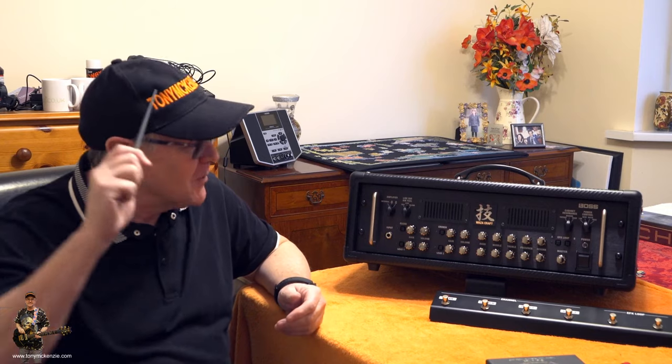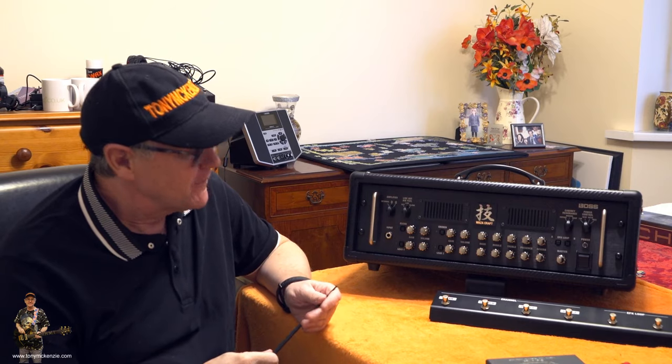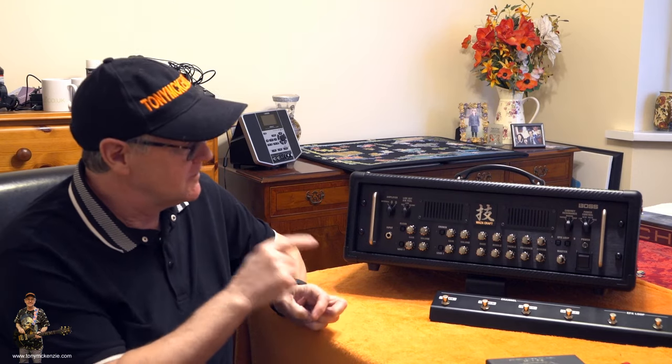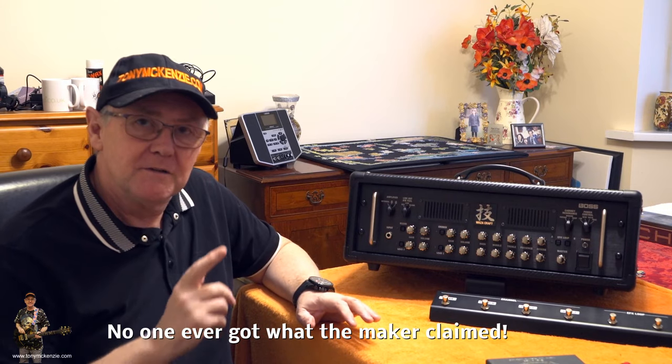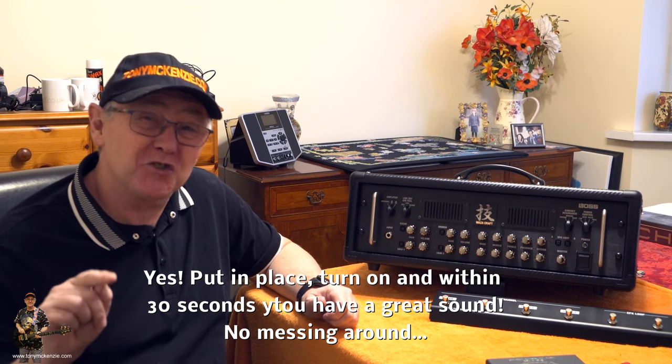Remember that old phrase? Well, that's what it is, and that's a good thing. I'll explain to you why. I did a review on the Fractal Audio AXE-FX 3 that I keep referring to because that was the last one I looked at, and it was similar money to this. I had three other guys use that equipment in the studio and they were faffing around, and you don't want to know. This amp, we put it on top of the cab, we turned it on, and within 30 seconds, just like a real tube amp, we had really good tube sounds.